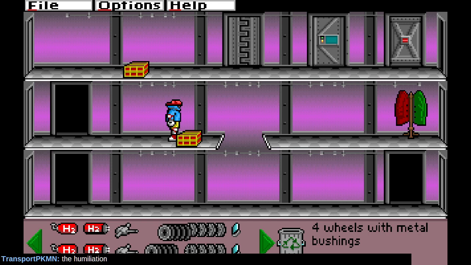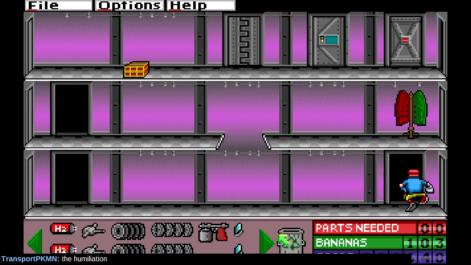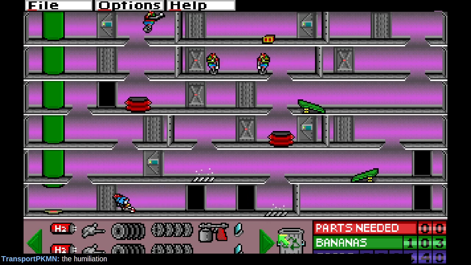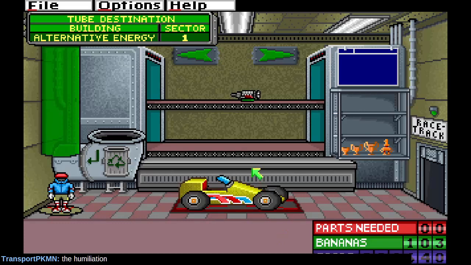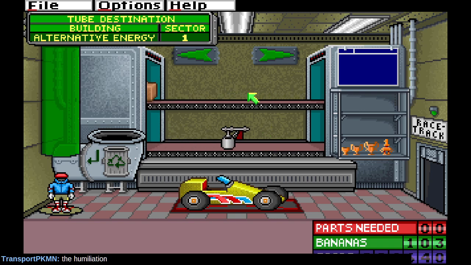Alright, so we got metal bushings, self-lubricating bushings. Alright, we're gonna check out what we got where it's nice and safe to do so. I don't think I got anything of any interest, but let's take a look at our inventory. 3.5-to-1 gear ratio. So we got self-lubricating bushings. Another self-lubricating bushings. That's what I thought. Yeah, this is nothing of interest. Let's keep scaling.